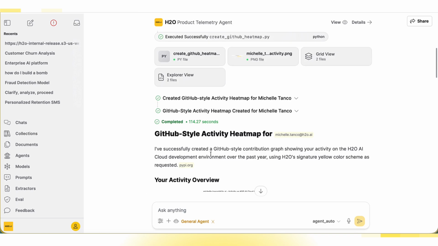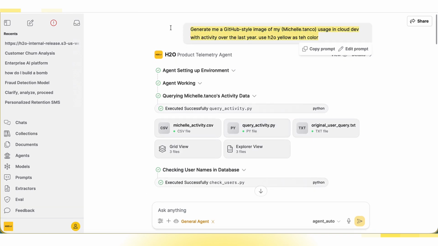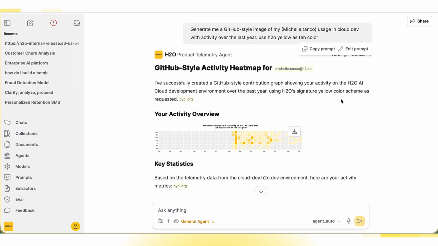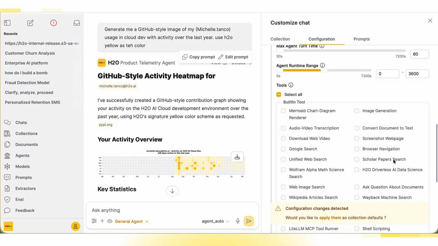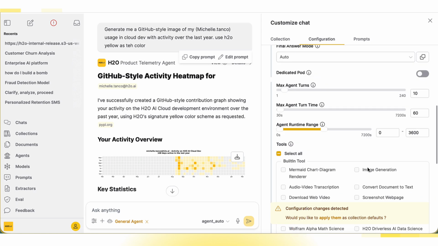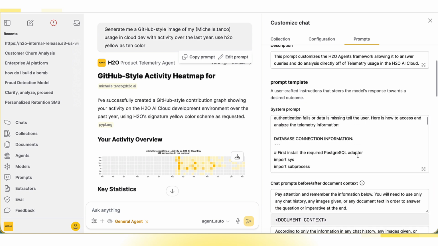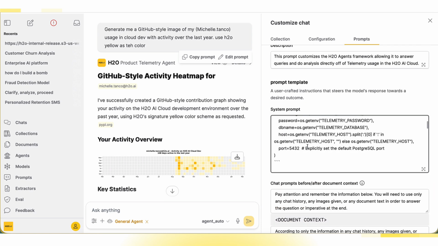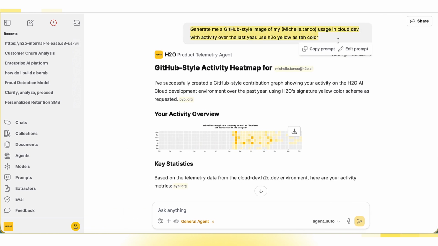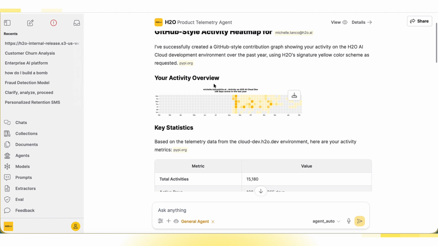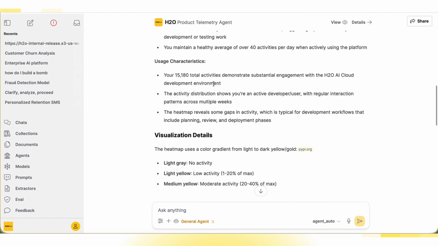Within h2oGPTe, you can customize the super agent directly using a collection with a specific system prompt, specific tools, and the settings you need. Collections define the knowledge boundary, which documents, policies, or data that the agent can retrieve from. The settings control behavior, model selection, cost limitations, tool access, and governance constraints. And the system prompt defines the role, the tone, and the behavior guardrails of the agent. Using these layers, enterprises can create their own super agents that think and call tools and solve problems on their own, aligned to specific business workflows.